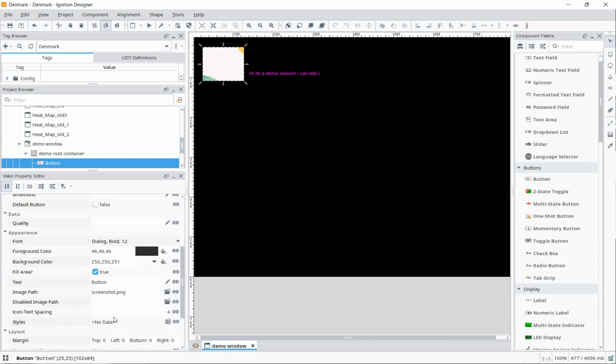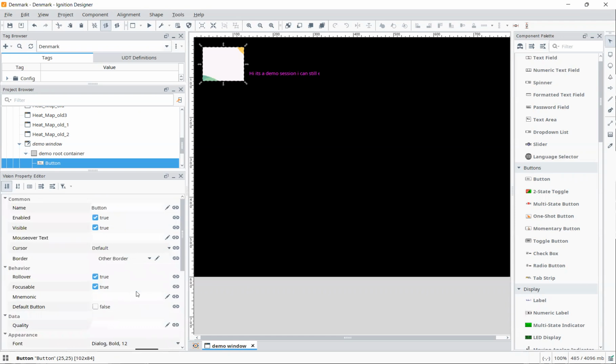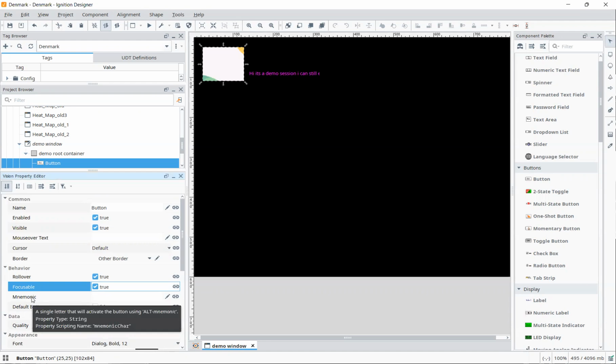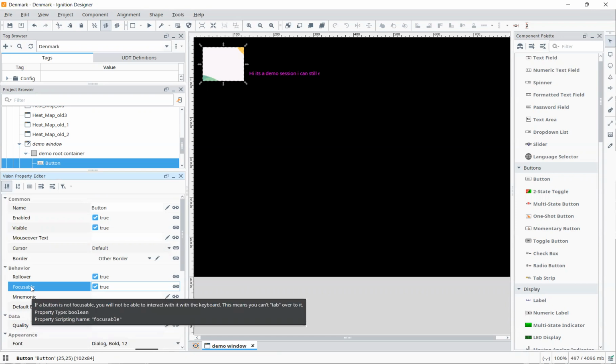And if we talk about features, there is focusable, not focusable, mnemonic. If you don't have to remember all the features, you can simply hover over these buttons or these options. It will give you a short description of what the property is and how it is going to be used. And if you want to use it in your code, it will also show the property scripting name within the quotation marks. It is showing focusable. So if you want to access this property in your script part, you can directly use this focusable or go with the tag bar. We will show you that in further sessions when we discuss scripting.